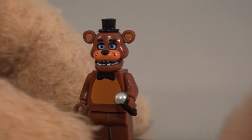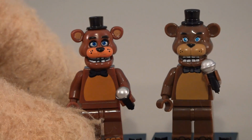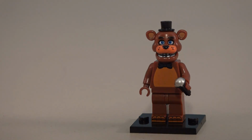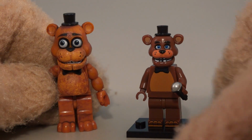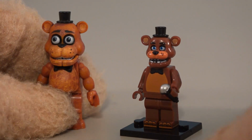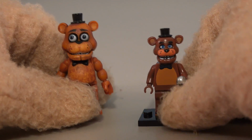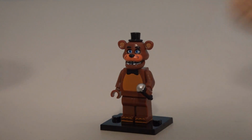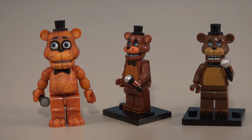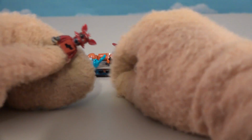And he comes with a microphone accessory. He's got a top hat and everything. Looks like he's a little bit smaller than the one we looked at last time. And if we compare him to the McFarlane Toys version, I hate to say it, but I think this Lego one looks even better than the McFarlane one. How does that work? This is a bootleg. I'm not sure how they did it, but that Lego one looks superior to all the Freddys that we threw at this thing. Take a seat, guys. I am the awesomest. And since that Freddy looks so cool, I wonder how these other guys stack up.